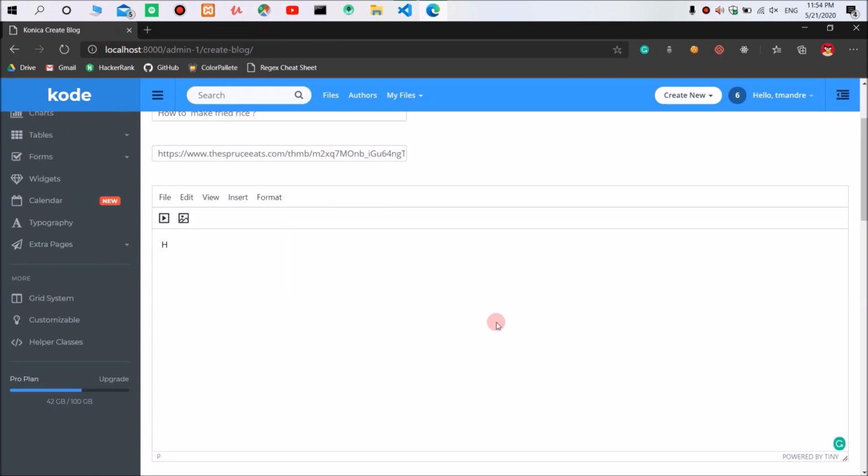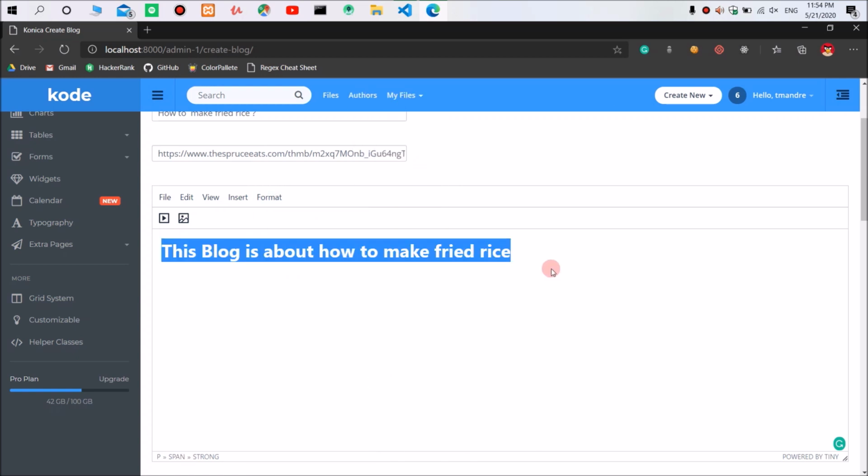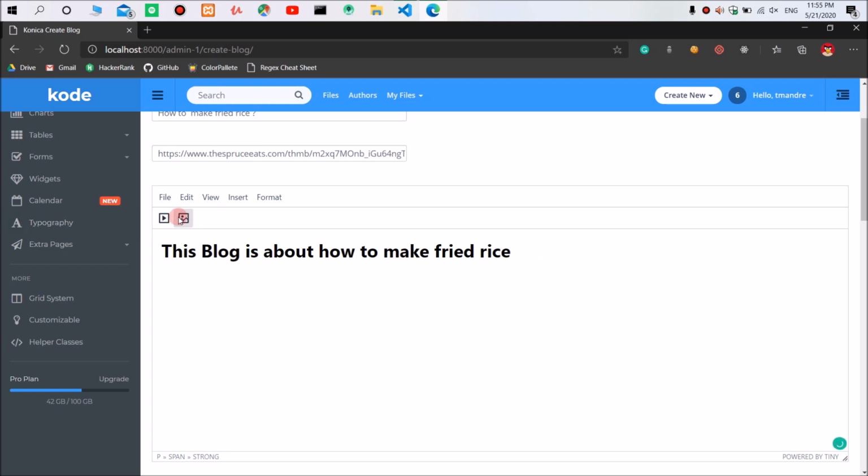Let's say I want the body to be, this blog is about how to make fried rice, and I'll just format it to bold, and increase the font size to say 24 pixels, and I will just add a video in here.